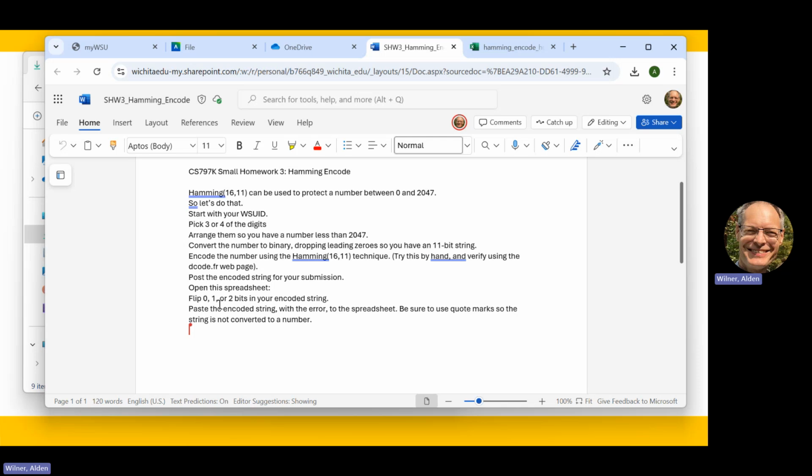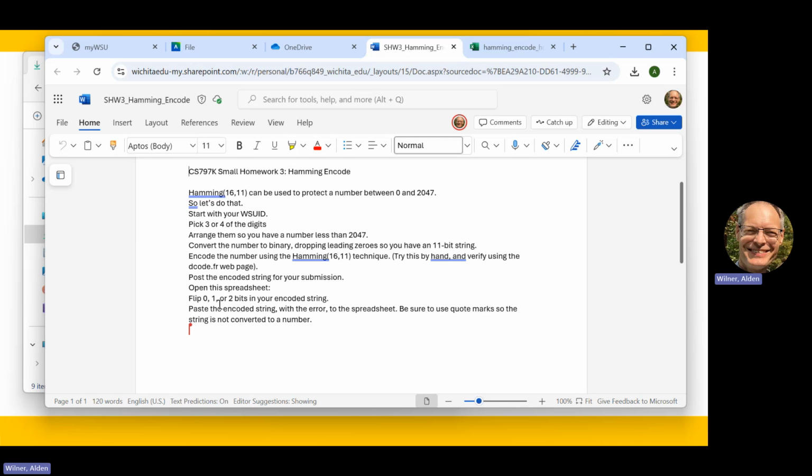And our next homework, which we're going to have points on, is going to be decoding that string. You're going to try yourself to decode it and see if you can manually figure out what the string was. And you'll report either: I can decode this string, it has no errors; or I decoded the string, it has a single error that I was able to fix; or this string had 2 or more bits flipped and I can't decode it successfully. That'll be the next homework we're going to do.